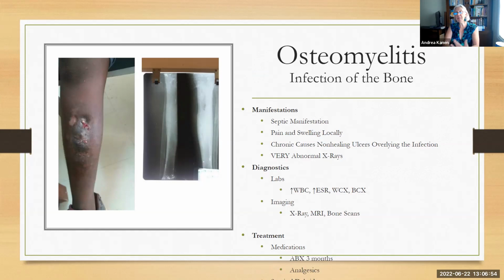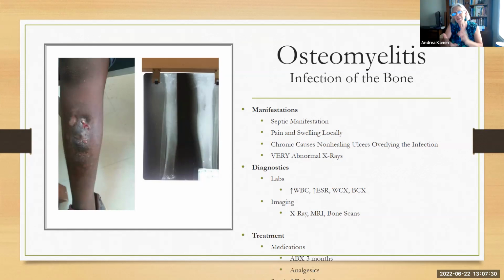Sometimes they will implant beads of antibiotic directly in the wound, because remember I said it's not a very vascular site. So if you're giving systemic drugs, it's difficult to get that to the bone. So sometimes they'll take beads of antibiotic and implant it right into the bone itself. Worst case scenario, amputation, because if this gets infected and you get gangrenous, it's got to come off.